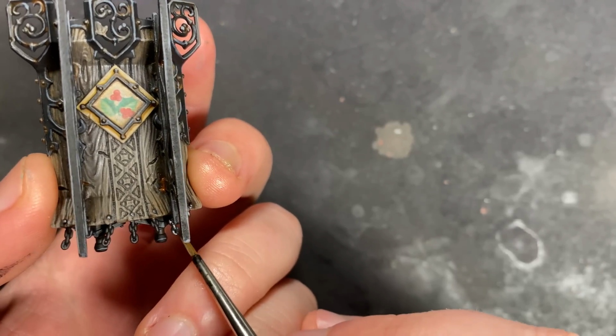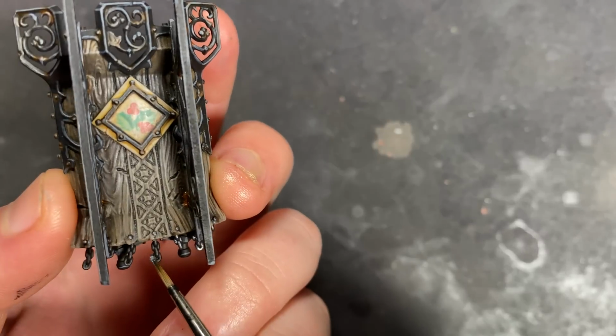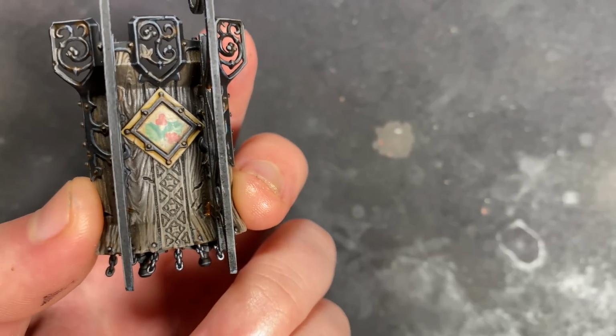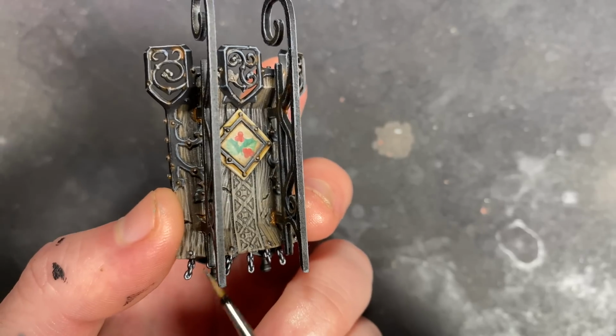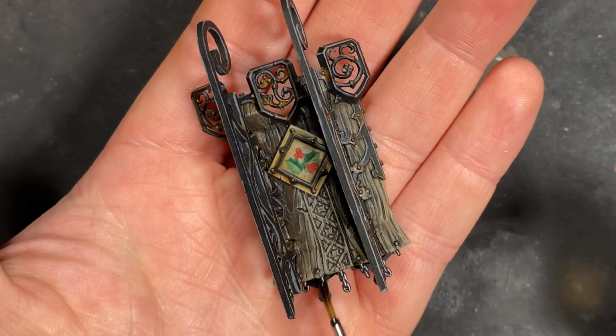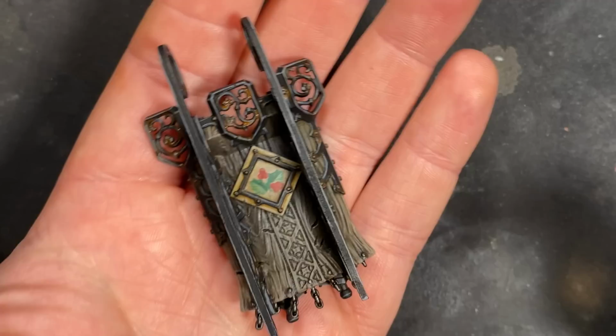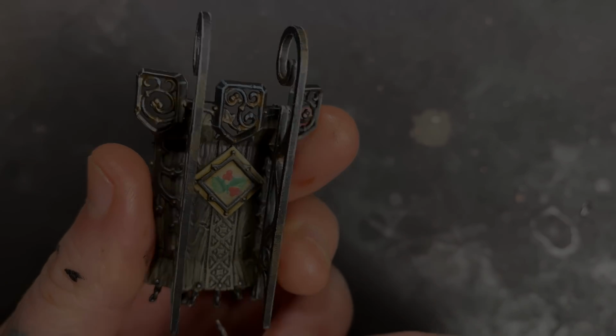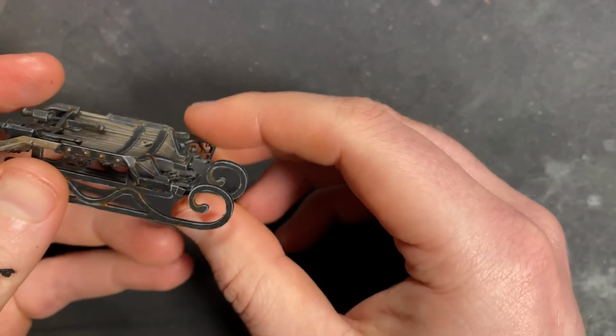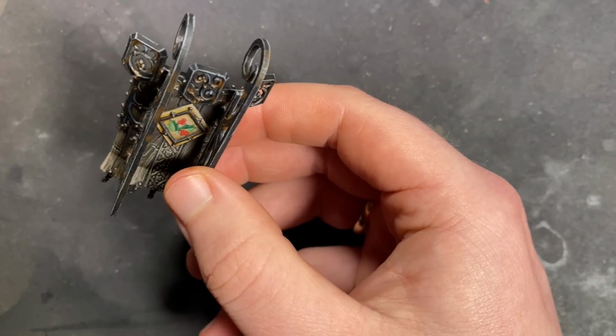I did use some metallics on these chains at the bottom here, starting with dark silver from Pro Acryl, then going in with the mixed wash I'd made, then going back to the dark silver to highlight, and then finally going up to silver from Pro Acryl to do the very end highlights on these chains. And there we have it. One sled shield ready for Santa.